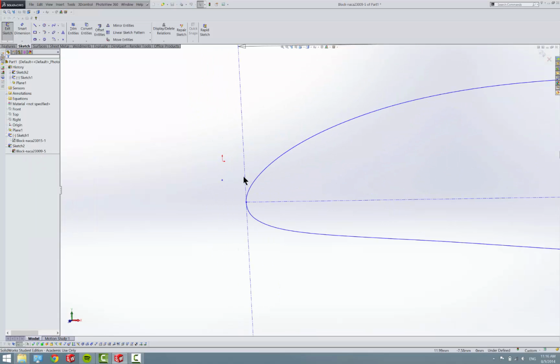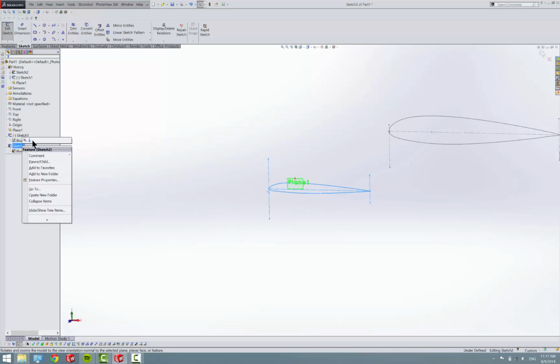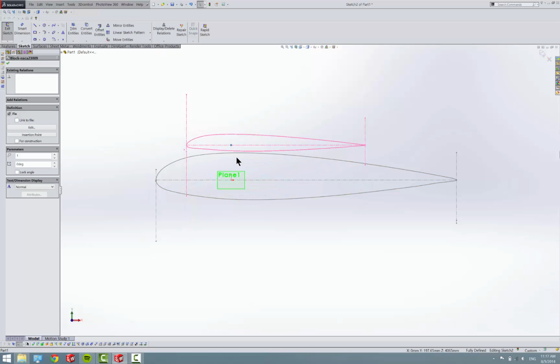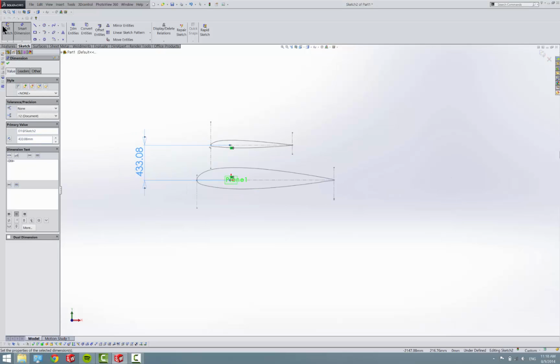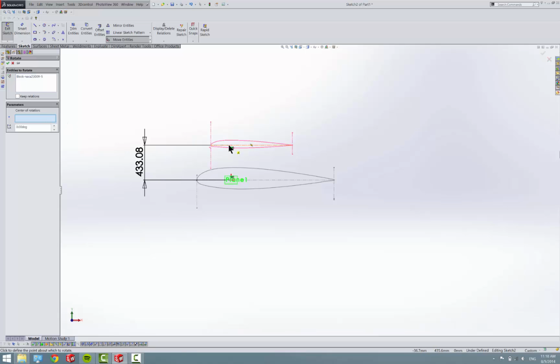But hold on. I had also mindlessly deleted all my references. Okay, and let's put ourselves in normal. Let's put ourselves vertical. Okay. Yeah, this is the important part. Whenever we dimension, we want to do it from our points. We don't want to do it from the lines, because otherwise it screws up with our tilt. So we are still in the sketch. Rotate about our quarter chord 2 degrees. Yeah, okay.